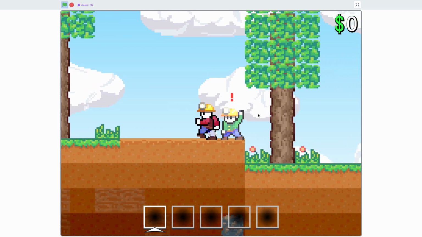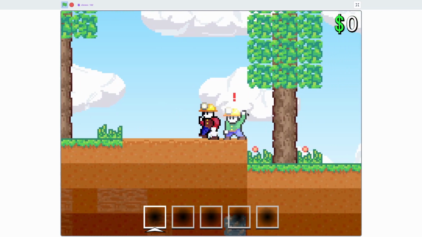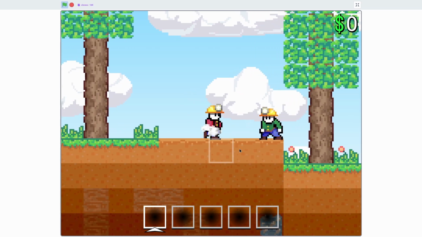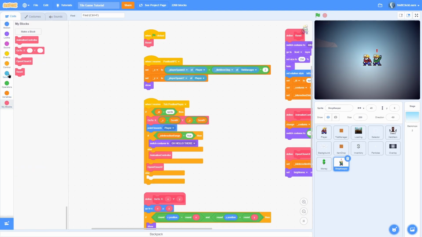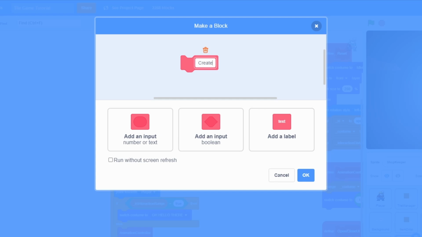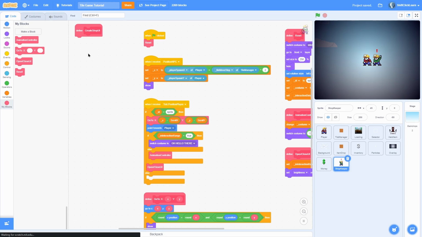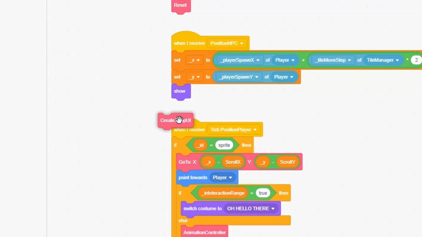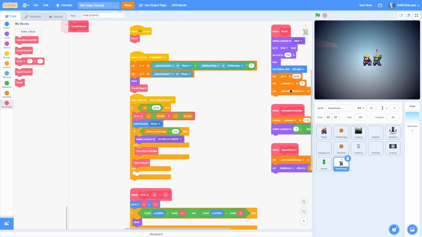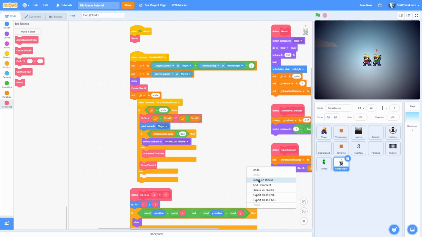So now we can actually use all those variables to make it to where we can press E and open up the shop. So first we need to actually create the shop UI. So make a custom block called create shop UI with run screen without refresh ticked. Where'd that go? It's not even there. Hold up, let me reload. Okay, it's here now. And now at the very bottom, go ahead and do that, and then make sure you set the ID back to sprite after this, because we'll have to change it to make the clones.